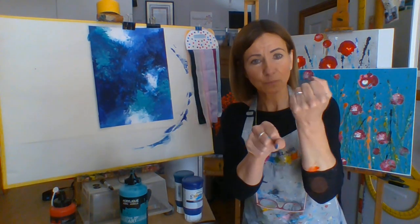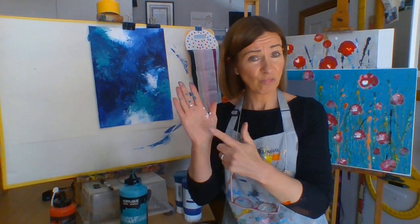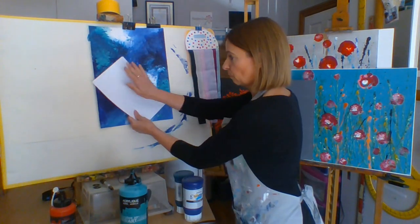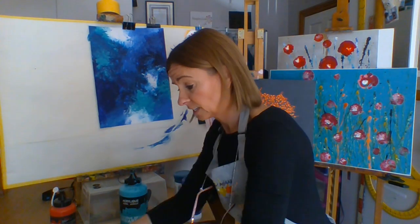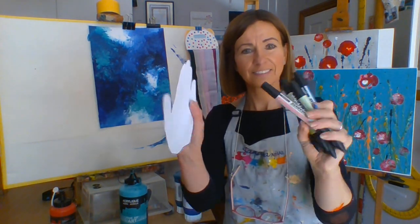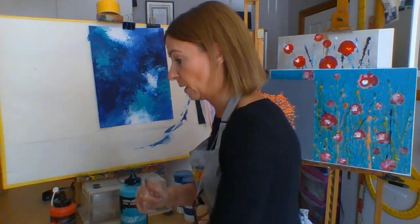So next, we're going to make some fish using our hands. And if children don't like paint on their hands, you can use paper, draw around, cut it out and colour. Today I'm going to show you fishes with our hands and we're going to be painting.